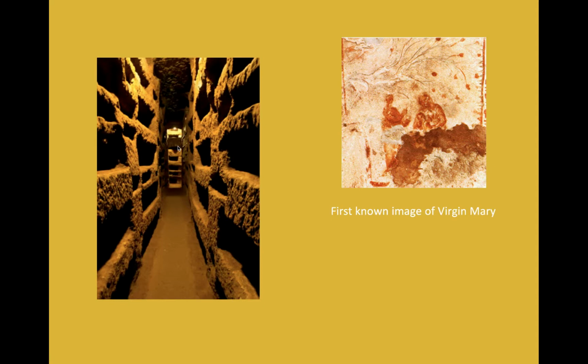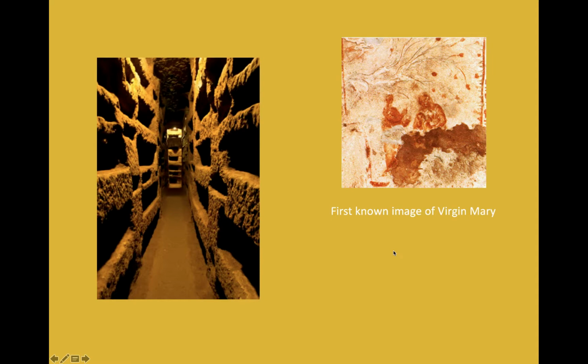This is an important art historical place as well, because while this is very hard to see, you can see a tree here. It is meant to reflect the tree of Jesse, which is the lineage for the Virgin Mary, that she is descended from the tree of Jesse. And here you see the Virgin Mary and the baby Jesus. And this is the oldest, the very first known image of the Virgin Mary.